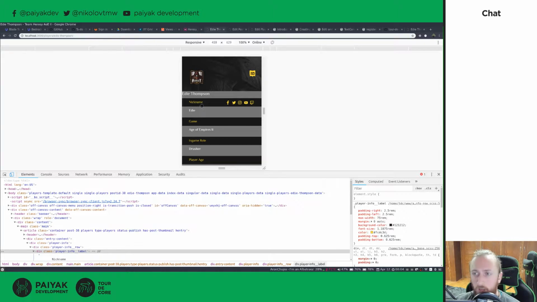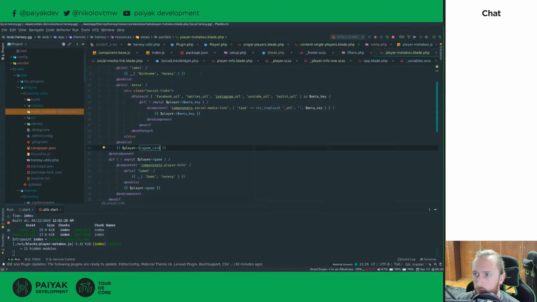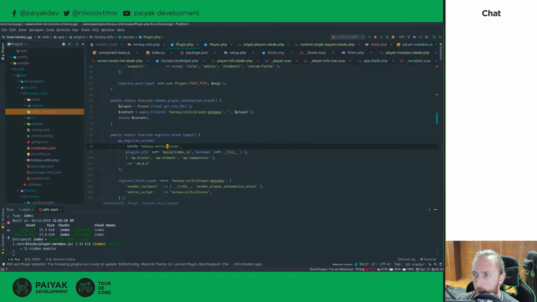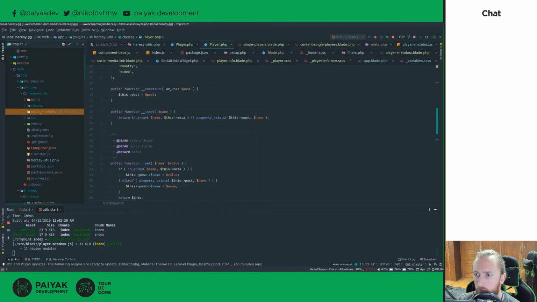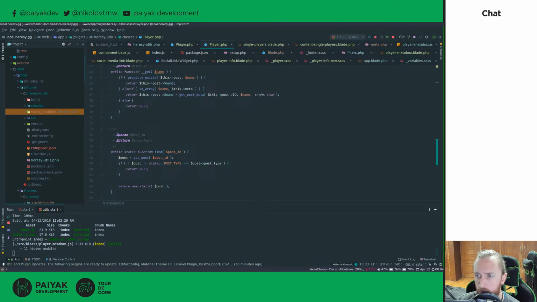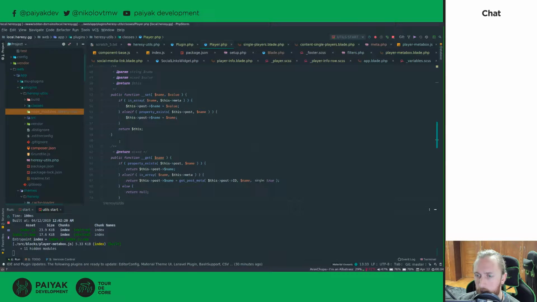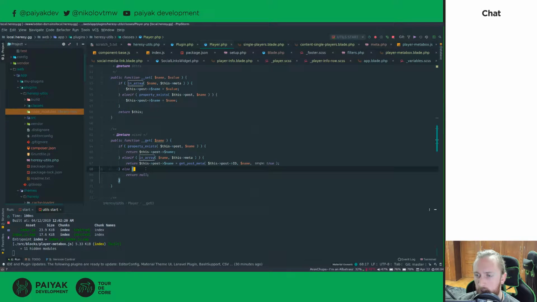Oh, good. Okay, so now the other thing that I'm thinking about is that we need to get the image. I'm trying to think how to do this. Get if property exists on this post. Generate this meta. Okay, so I guess maybe we can do this. Okay, so else if, something else. I'm not sure what.